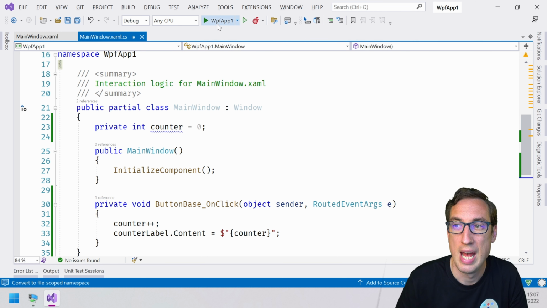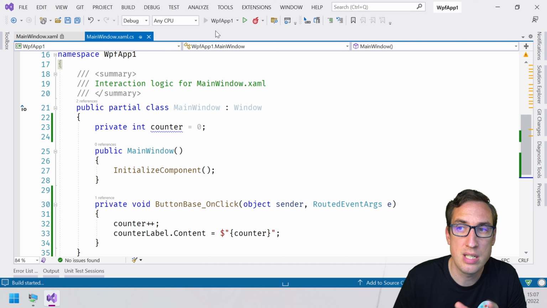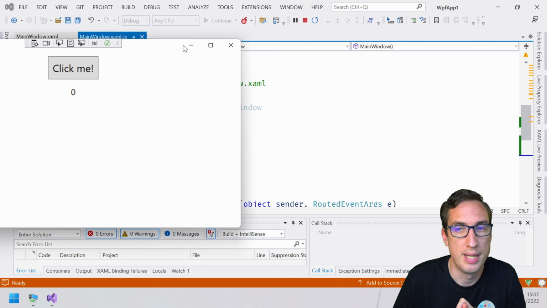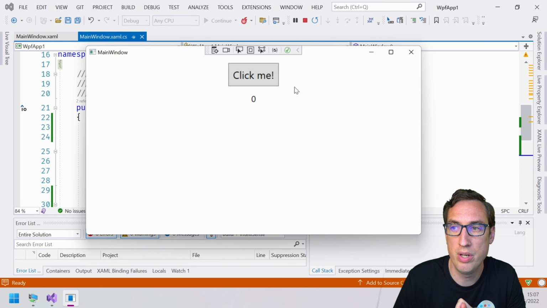There we go. If I didn't make any mistakes, I should be able to run and show you that I indeed have a main window with a click button and a label that will increase when I click the button.